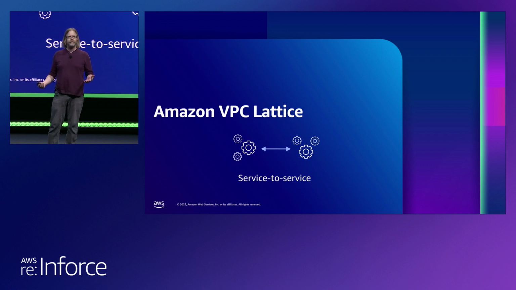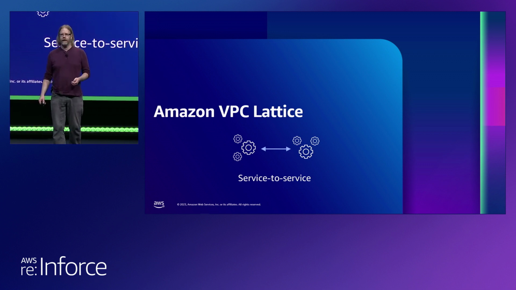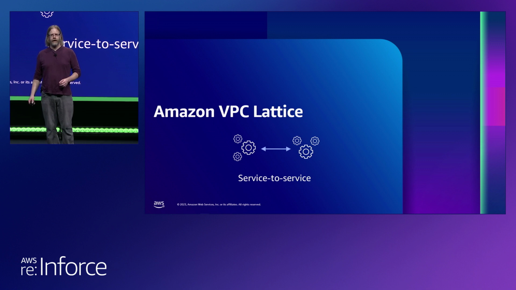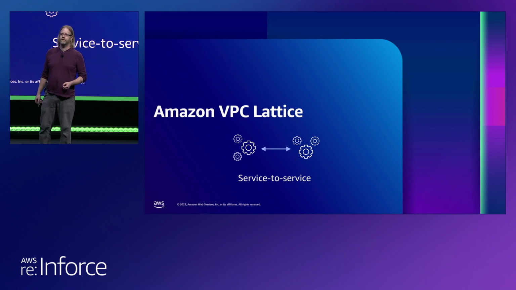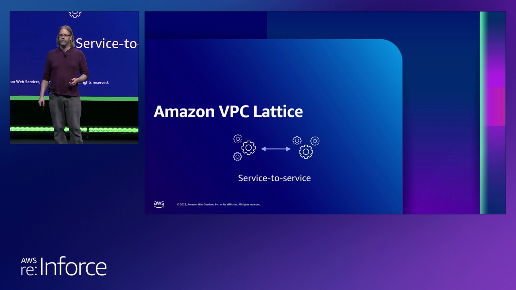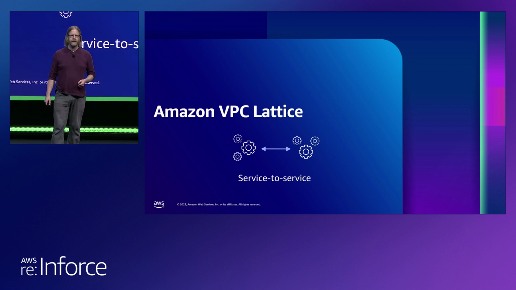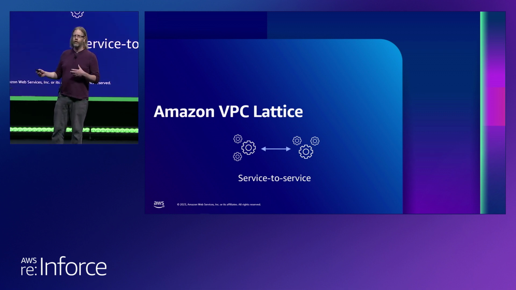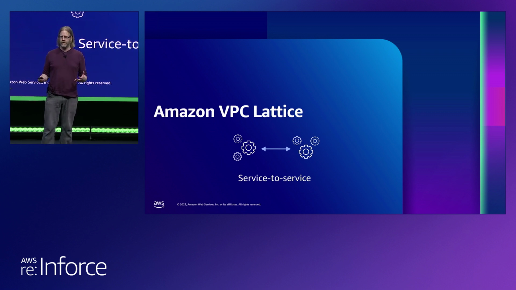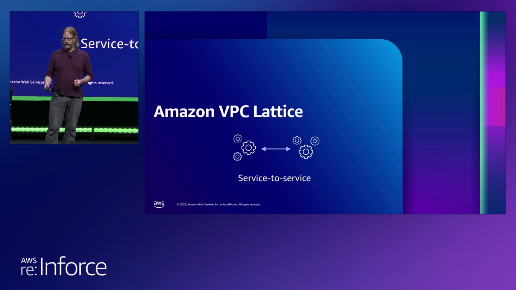So Tom had covered a bunch of services that are, let's say, a little bit more well-known, right? API Gateway, AVA is a little bit newer, of course, and ALB. With Lattice, we announced it last year as a public preview at re:Invent, and then we GA'd it recently. So I'm going to also talk a little bit about how it works and the pieces that put VPC Lattice together. The other thing I'm going to do is weave in authorization, authentication, and identity into that, because that was a very fundamental piece of how this service was created.